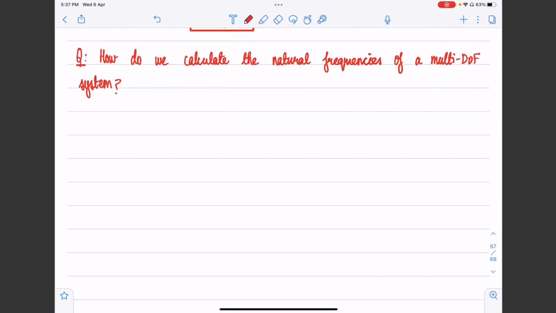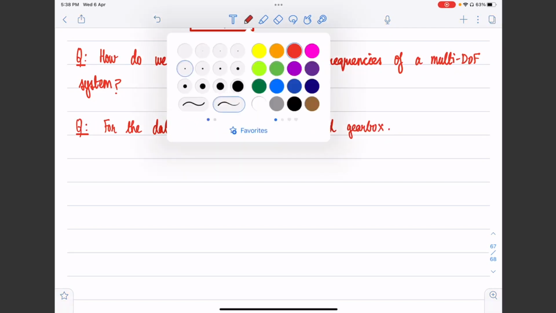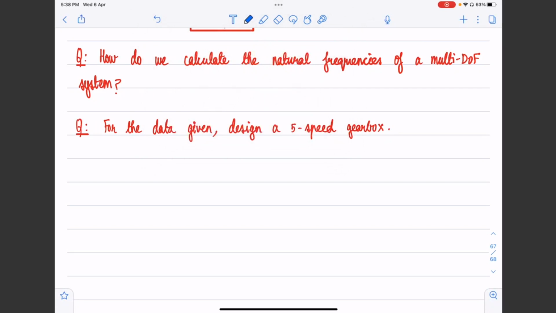In the remaining time, I want to revisit the problem that we considered in the previous class as to how do we get the gear ratios if we have, let's say, a 5-speed or a 6-speed gearbox, right? So for that, I want to pose a question for the data given in the problem yesterday: design a 5-speed gearbox. So what do I mean by the data given? We discussed a homework problem where I had given data on the engine and the requirements of gradability, the maximum speed, and so on, all of the parameters that are required. So now the task is to design a 5-speed gearbox, right? So the question is, how do we design that?